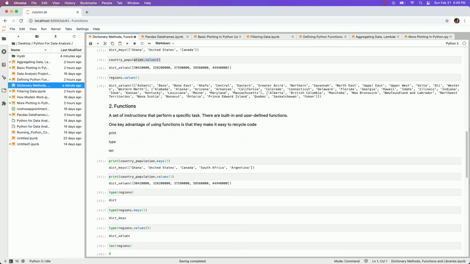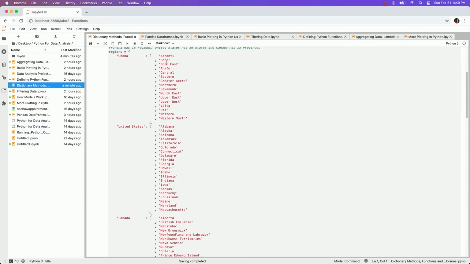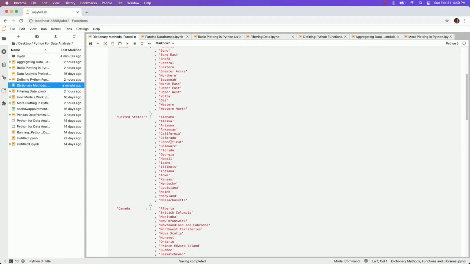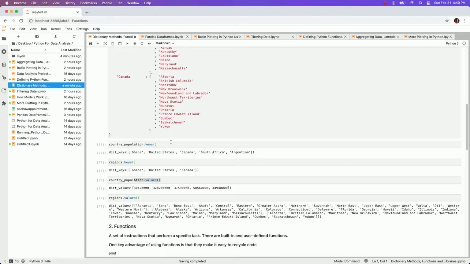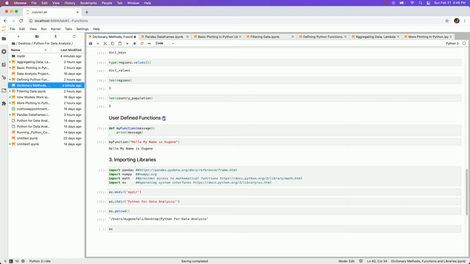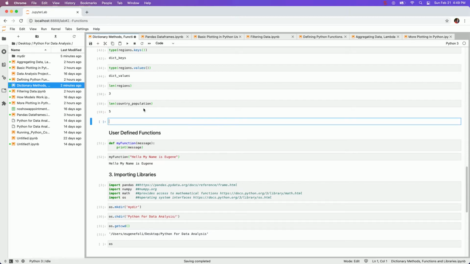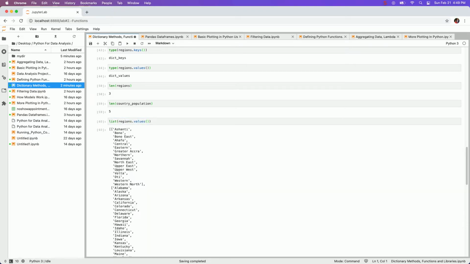Now, if we wanted to find out, for example, how many regions Ghana had, or how many states the United States had, or how many provinces Canada had, we can use another function called list to change the values of regions into a list of lists.